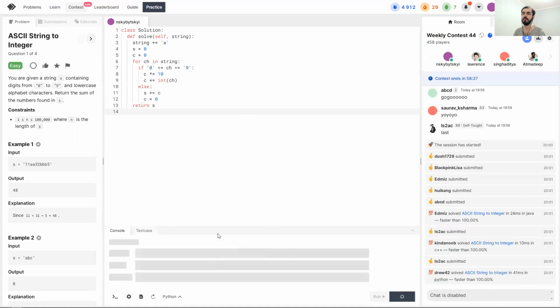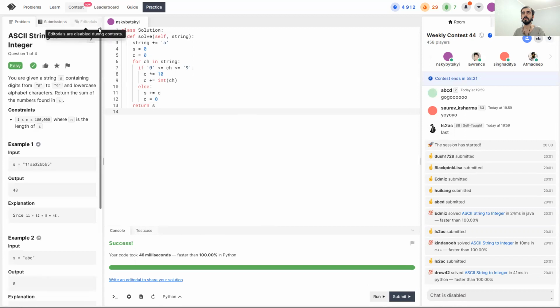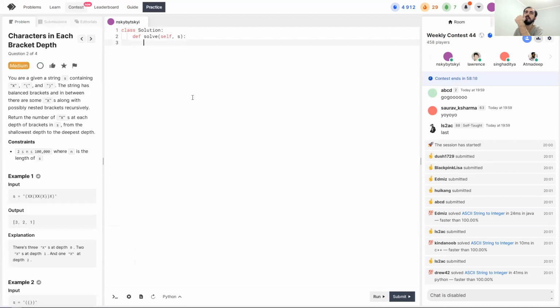Hello? Okay. Characters in bracket depth: given a string x, the string has balanced brackets, and between them there are some characters and possibly nested brackets. Return the number of x at each depth of brackets, from the shallowest depth to the deepest depth.